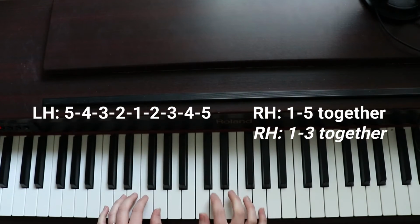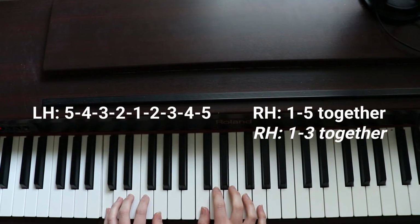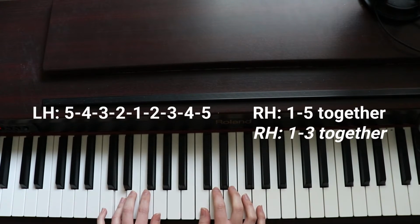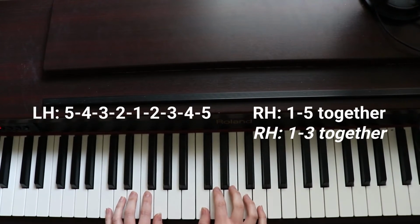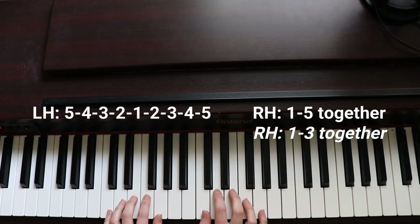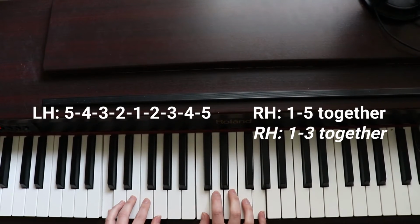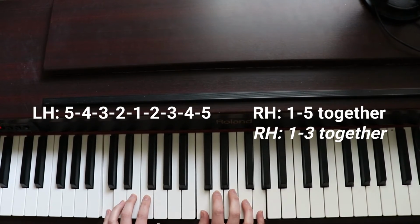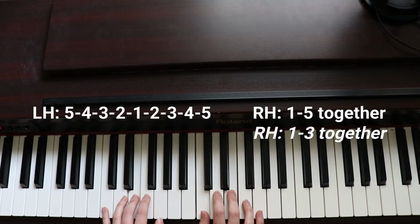Okay, let's take it to the piano. In the C position, left hand is going to play starting on 5, going up, then coming back down. Right hand is going to play 1 and 5, and then 1 and 3, just like that for 2 counts. So when you put it together, it'll be like this.